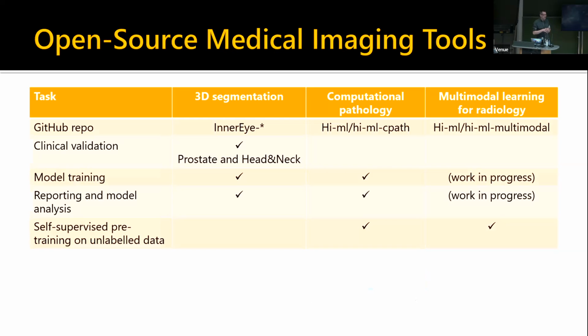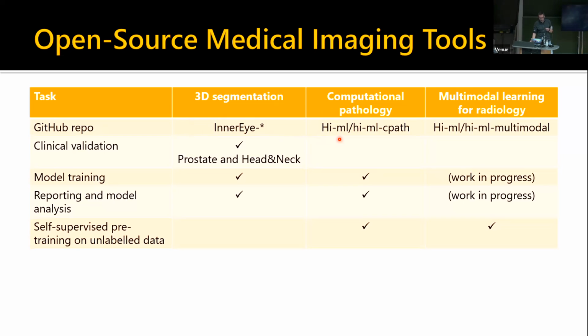So I've tried to bring a little bit of order into this large zoo of tools that we have by grouping them along two major axes. First one being the application area. So we've been working for many years already on 3D segmentation. We're working on computational pathology and radiology. All of the many tools to do with 3D segmentation live in GitHub repositories that are prefixed in RAI, and pathology and radiology live in the GitHub repository hi-ml, in different subfolders.